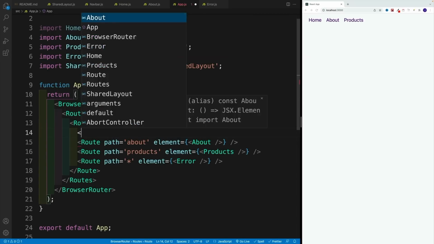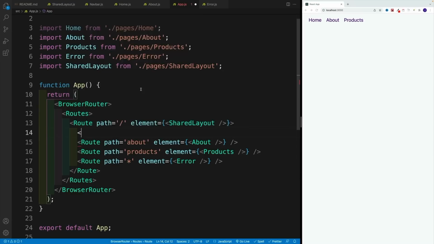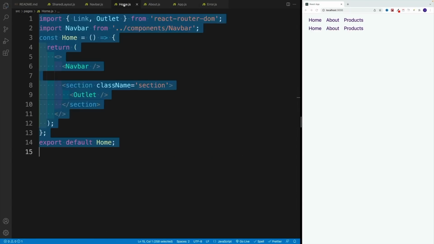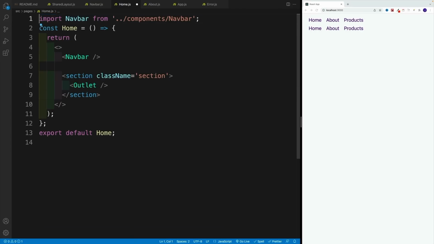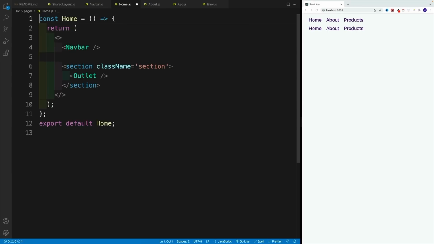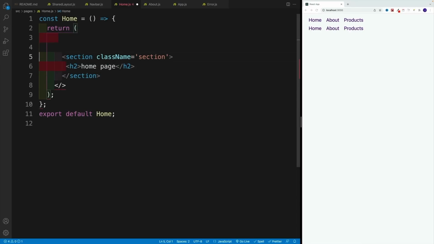So if we want to set up a page that will match the parent in this nested URL structure, we go with route, then index, and then we pass in the element. So in this case, we want to go with home. And then we need to navigate, and first of all, we need to close it here. Then we want to navigate to the home one. And since at the moment I'm displaying the navbar, we want to remove some stuff where I think I'll remove both the link and outlet. I don't think we'll need it since we already have the navbar anyway. And then we just need to come up with whatever we want to render. So I don't want the outlet. I don't want a navbar. Just want to go with my good old heading 2, and I'll say homepage. And yes, we can also remove this second.